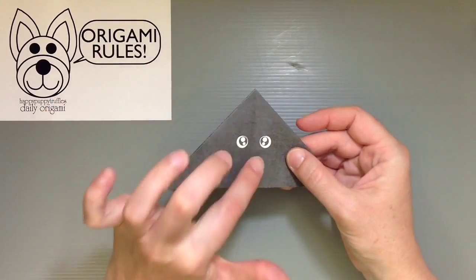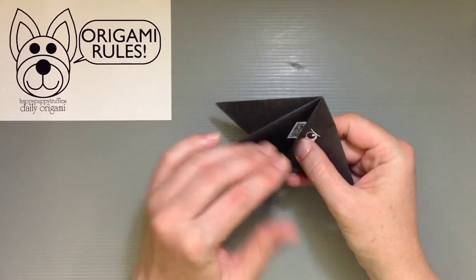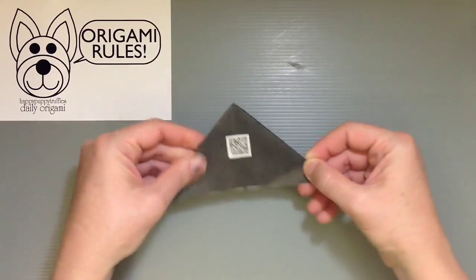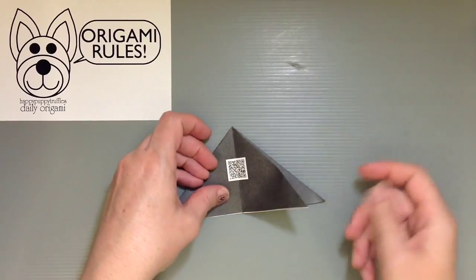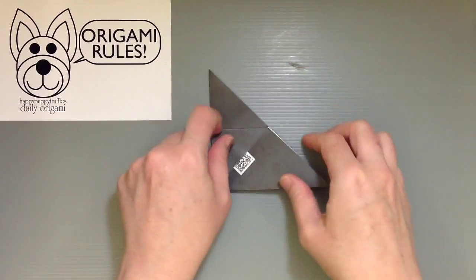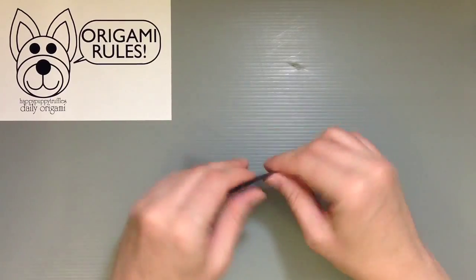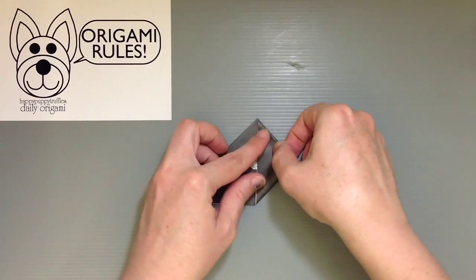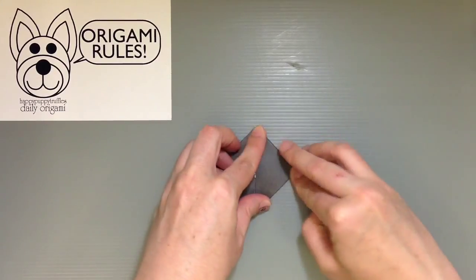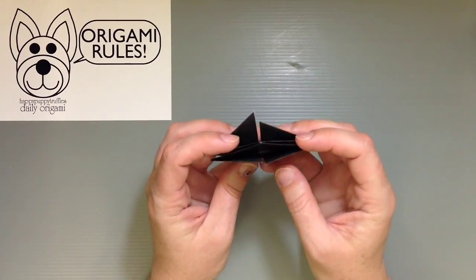Then you want to make sure we're not looking at the sides that have the eyes, so I'm just going to fold over my flaps until I have a QR code on one side and my logo on the other. And then we're going to cover those up by taking these little flaps and folding up to the top, and that will make it so we don't have to see the QR code anymore. Flip it over, do the same thing on the other side too. So we're making a diamond shape here by folding all four corners up to the top. You can see we've got all four flaps there.